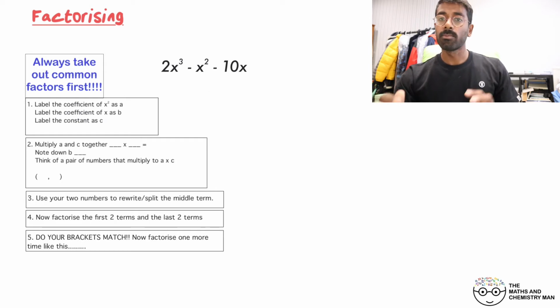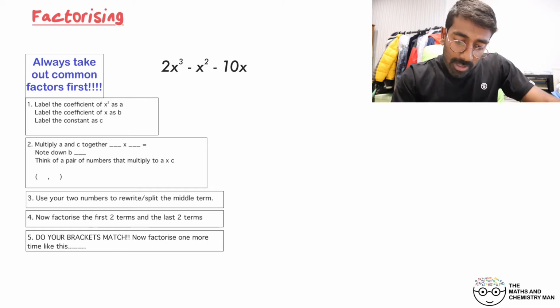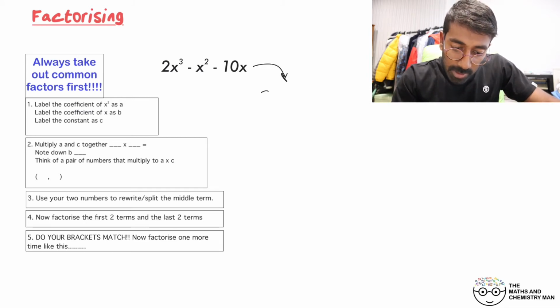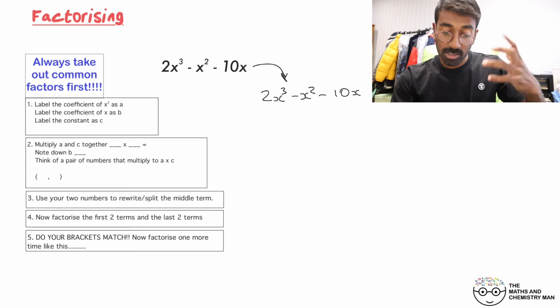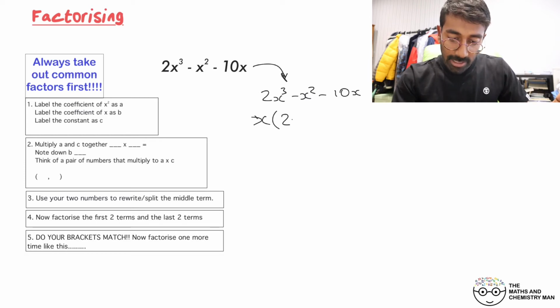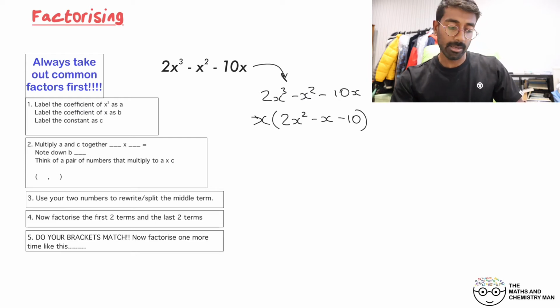Now, here's one more. Let's start again by just taking out our common factors. So look at the 3 terms. What's your common factor there? It's just an x. But before, let me just write this out again, so we've got a bit more space here. Let's go 2x cubed minus x squared minus 10x. There we go. And now we said our common factor is an x, so let's just take that out. So we've got x on the outside, and we'll have 2x squared minus x and then minus 10. That's what's left behind.